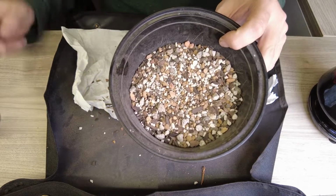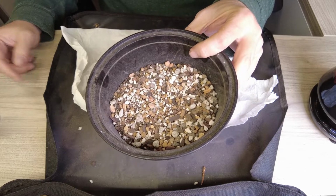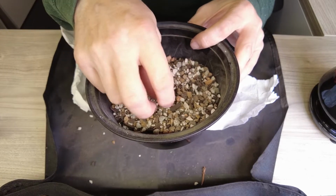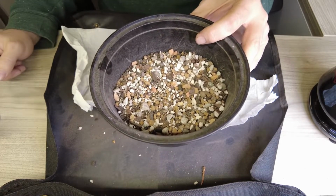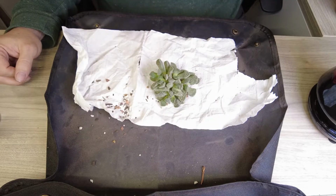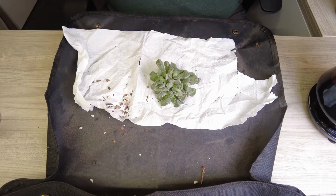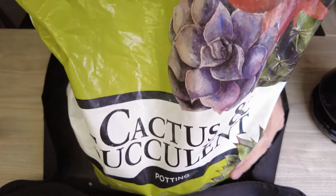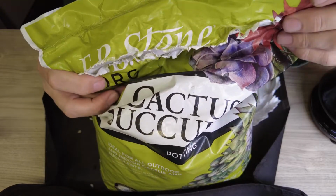When you're growing succulents, grit is very important, because it helps the soil drain, and then the pumice and the turface from the Cactus Jack and a little bit of this pine bark will suck up some water, and the plants can attach their roots to it and slurp the water out when they need it. So we like that stuff. And then, because this is not enough soil, and I don't want to put this guy in pure grit anyway, I'm going to use this stuff. EB Stone Cactus and Succulent Potting Mix. EB Stone, there's a ripped up logo.